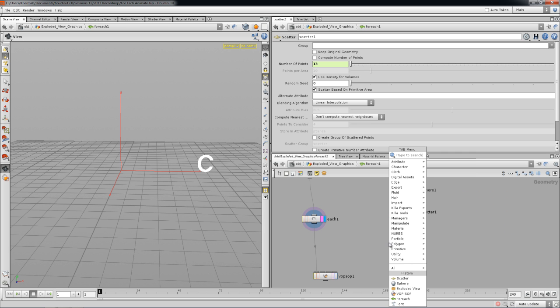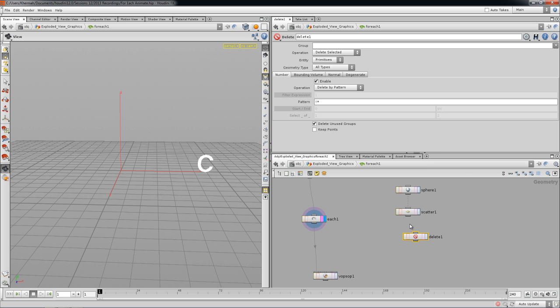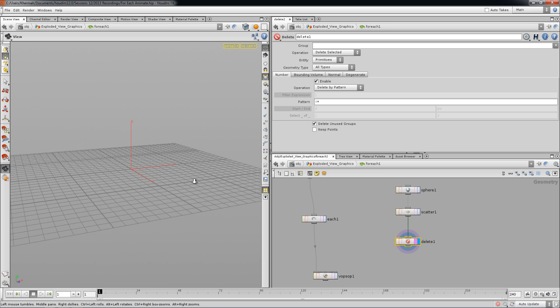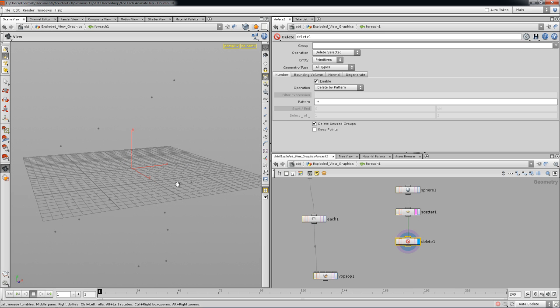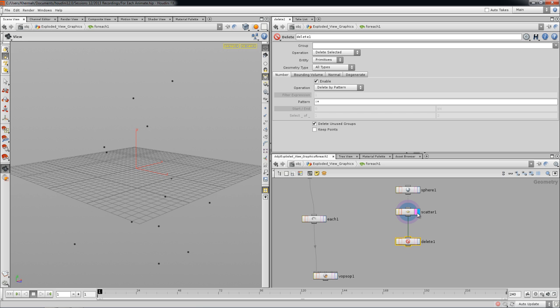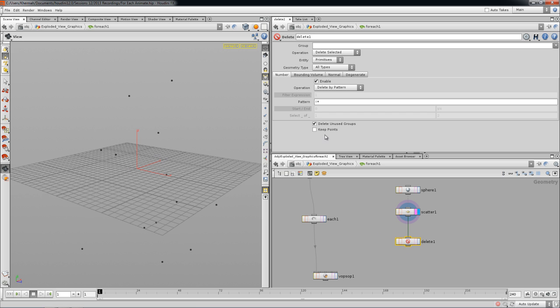So we can use a delete sub over here, and we're deleting the points in this particular case. The delete sub can choose points as the entity type, and we can delete by expression.